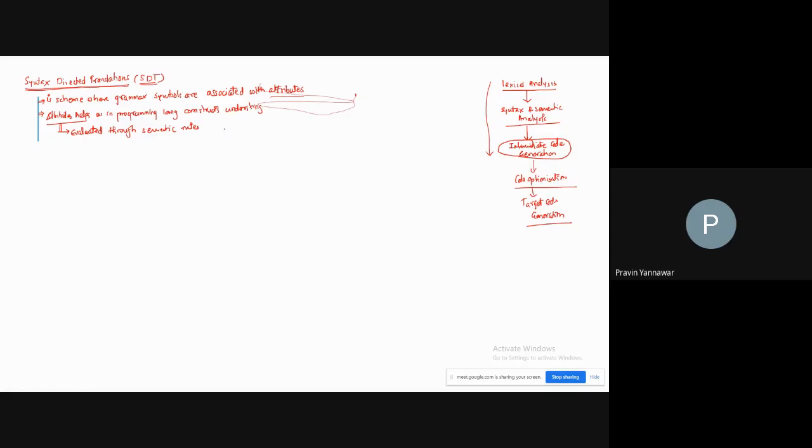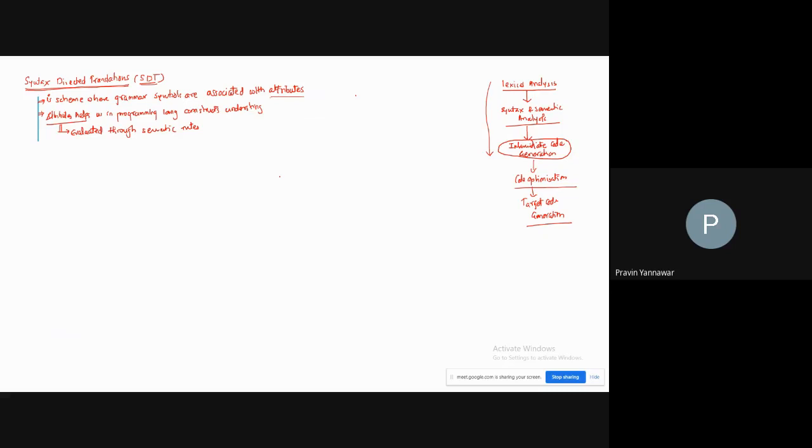Okay, so we will be going with those attributes here. What exactly those attributes are, that we will see. But there are two kinds of attributes that we'll see.